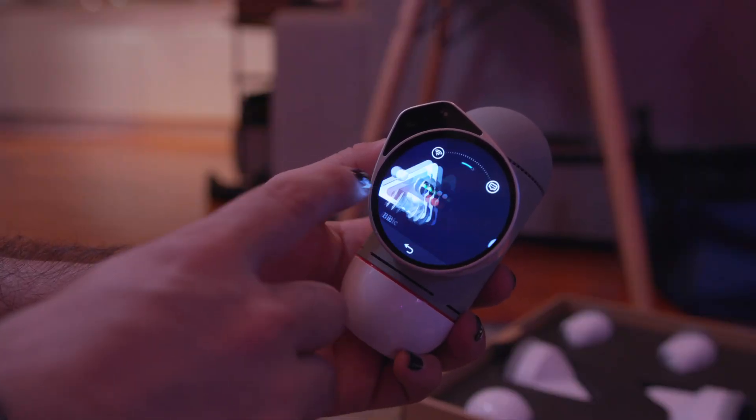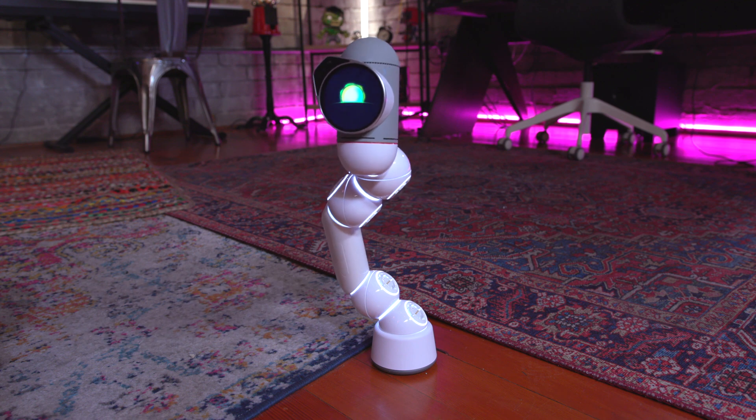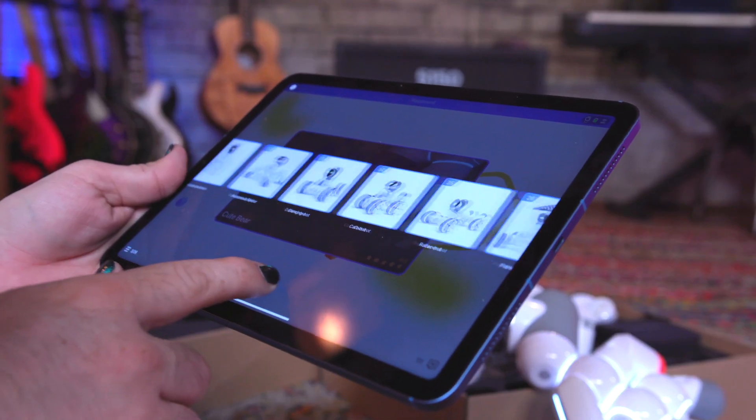On top of that, ClickBot has one of the cutest personalities — it's programmed with two different personalities, both very cute and fun to interact with. There are different touch sensors on the robot so you can pet it and treat it like it's an actual person. There's even an entire online community for ClickBot where people build their own robots, code them, and share them to the cloud so you can download everything they did and build it yourself.